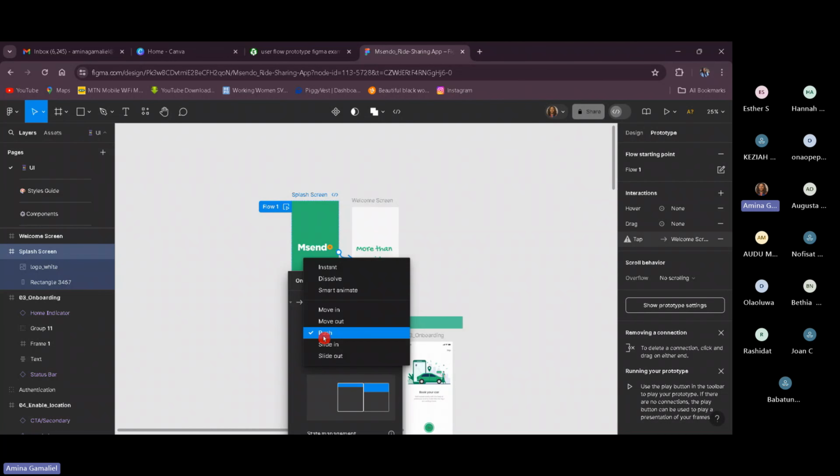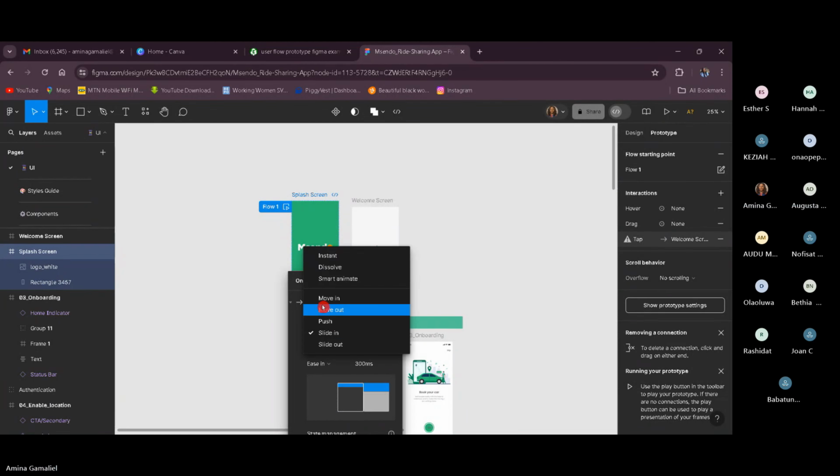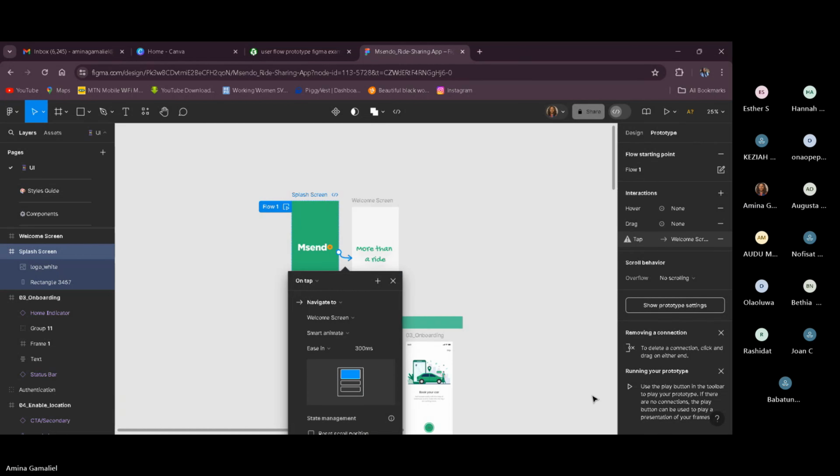Let me explore this one. We have slide in. This is another good one you can use. You can just slide in like this. Slide in that way. You could also use that. You could also use smart animate. Smart animation, where there are different types. So as you try to, from your first screen that you've created in this class now, I would want you to go back and create a second screen, that you can use to explore these different transitions.